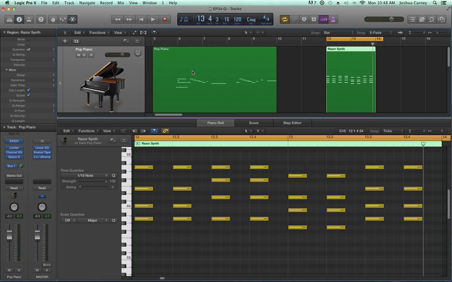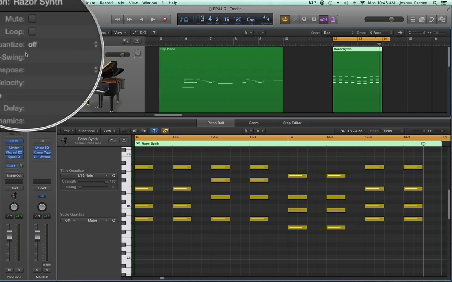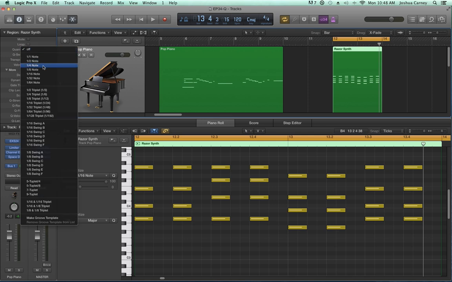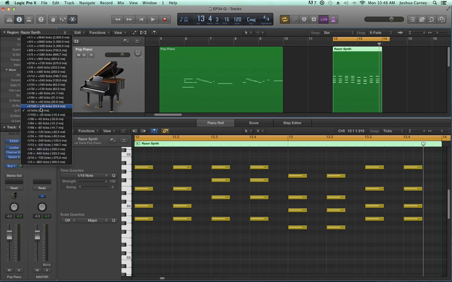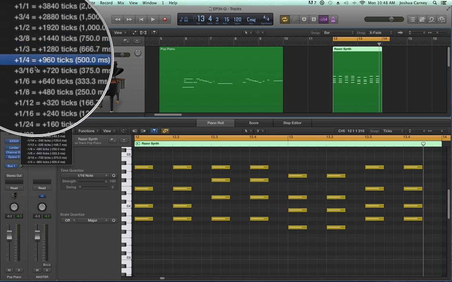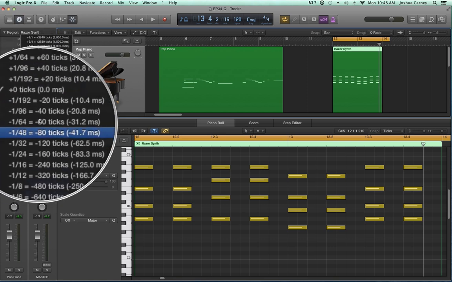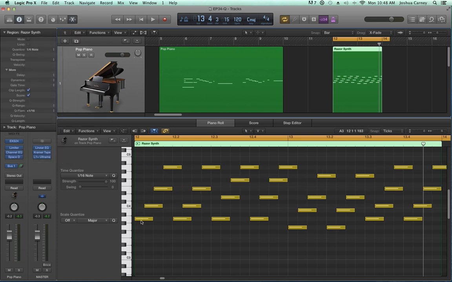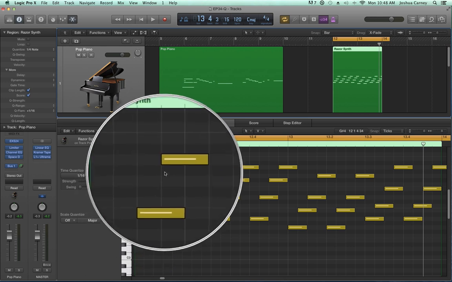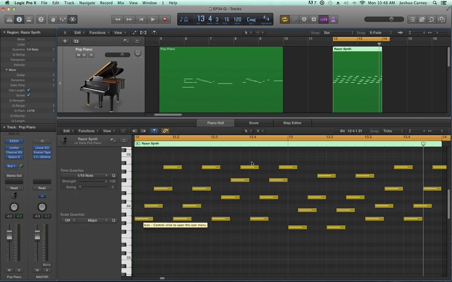What we can do with Q-Flam is we can offset a stacked chord like this, meaning you can take a stacked chord and you can create arpeggios with it. First, we have to choose a quantization value. Even though these are already perfectly in time, you still have to choose a quantization value. So I'm going to choose a quarter note because that's where all the notes are. Go to Q-Flam, and you'll see that the list for Q-Flam is a lot like Q-Range. We get these positive rhythmic values and negative rhythmic values. When you choose a positive value, say like a 16th note, you'll see that all of the notes in each chord now have been offset by one 16th note. And so we basically have 16th note arpeggios now.